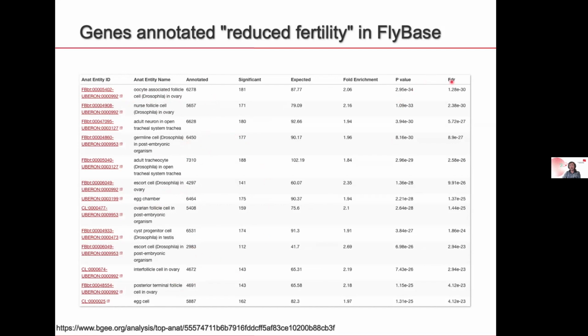Here they are ranked by FDR because we do many tests. So we correct for the multiple testing, but then you can decide to take the not corrected p-value or the fold enrichment. Here, most of these terms are two-fold enriched. So we have twice as many genes in these structures as expected by chance. And these are reproducible and shareable. So if you would take this code and run it, you would get exactly the same gene list and the same results, and then you could modify the parameters to play with this and do it differently if you prefer to restrict to single cell data or restrict to adult or restrict to embryo and so on.